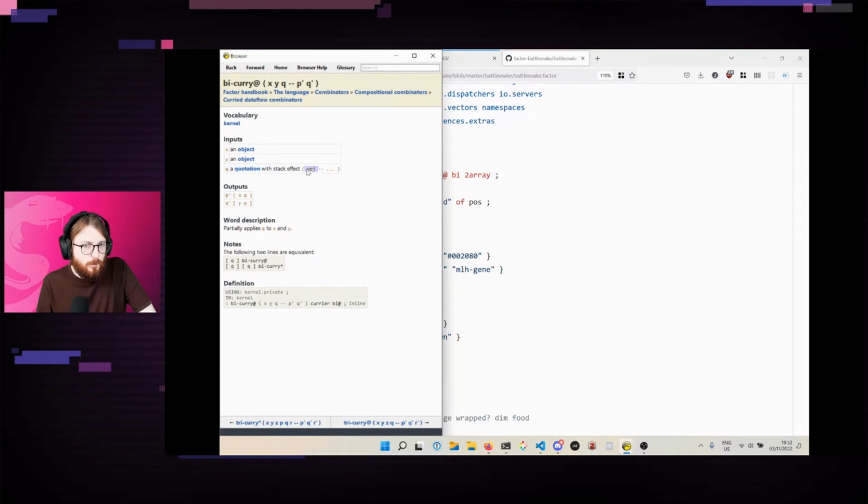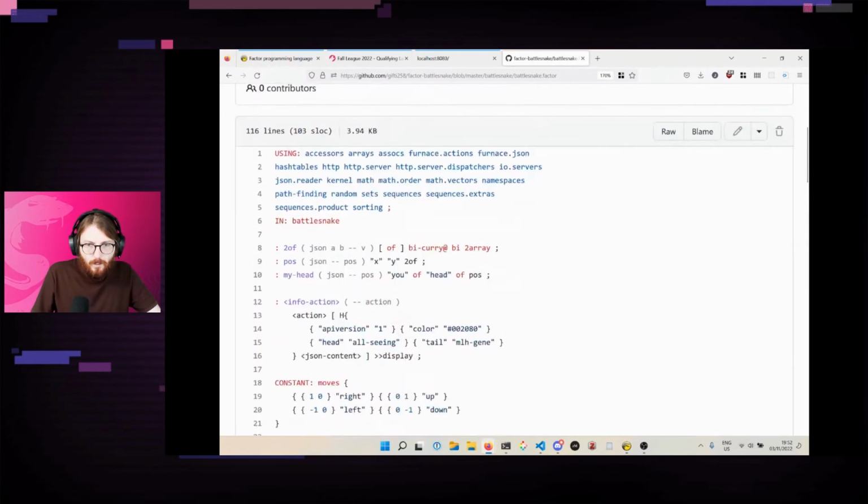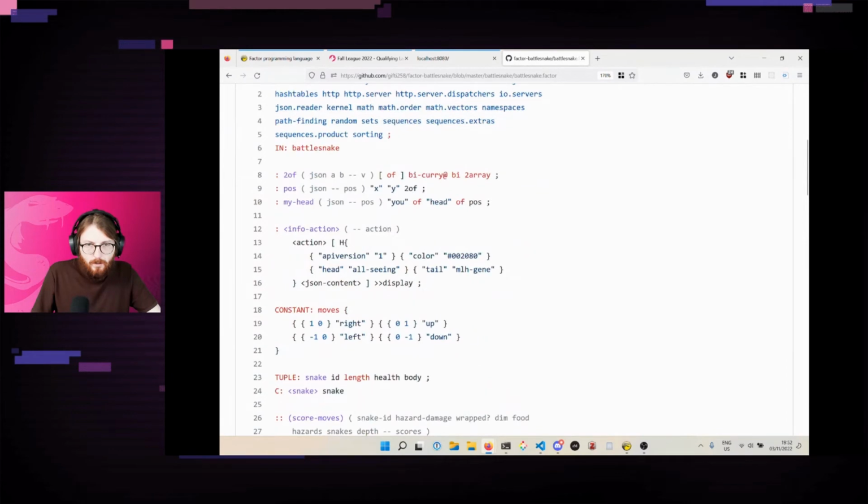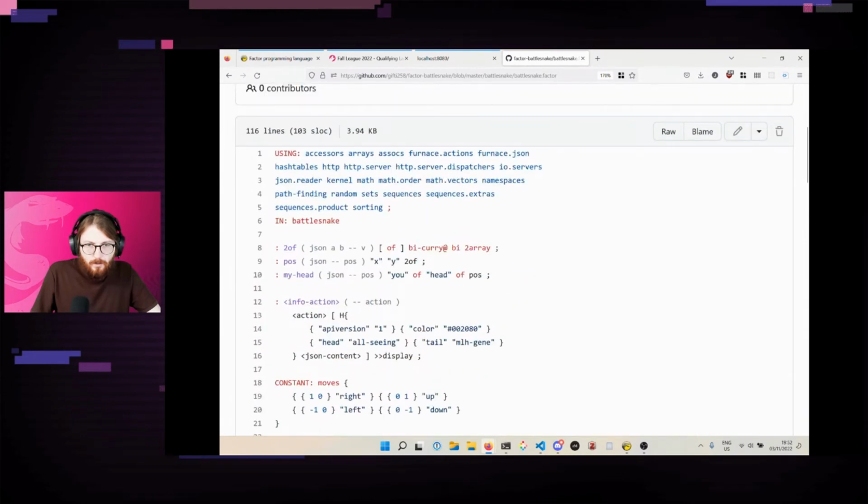Maybe this doesn't preclude there being other stack effects here. But anyway, this produces anonymous quotations. This produces two more quotations that are expecting more arguments, which is the important bit. And then it's a bi, so it's doing it with two objects. So what are the two objects? So this is the quotation. So the two objects can be the A and the B. So you're going to have a JSON game state, and then a thing you want to get out, and it's going to bi-curry it. So, oh no, sorry, hang on, that's not correct. That's not correct at all.